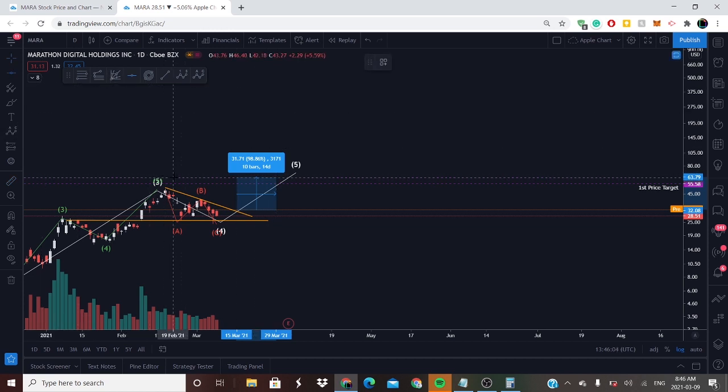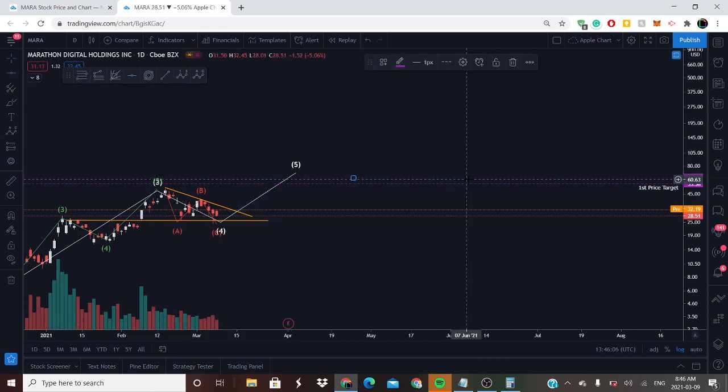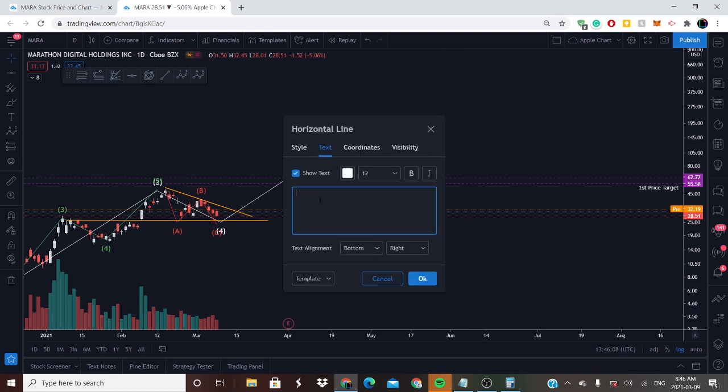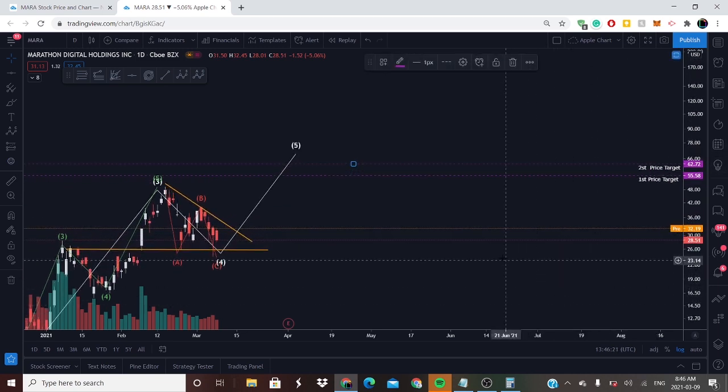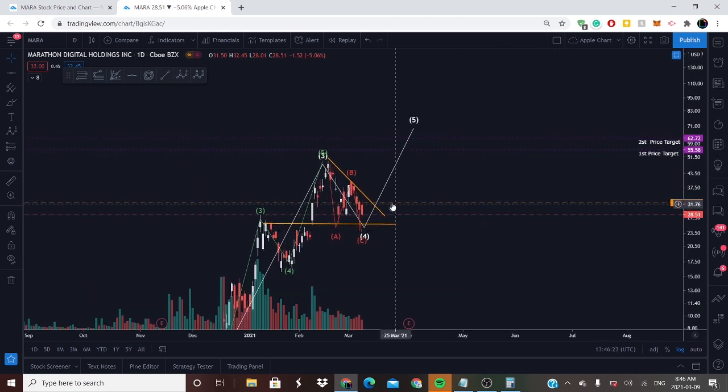So we have our two price targets within here, and then we take off half at each price target, and the rest we hold for a divergence. Cool, because everything is so volatile. You want to secure your profit so you can sleep better at night. Okay, perfect. So that's on Mara, right?